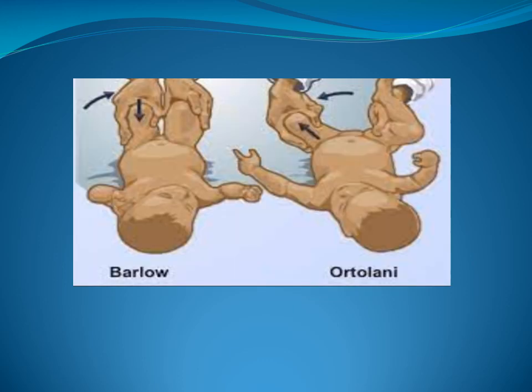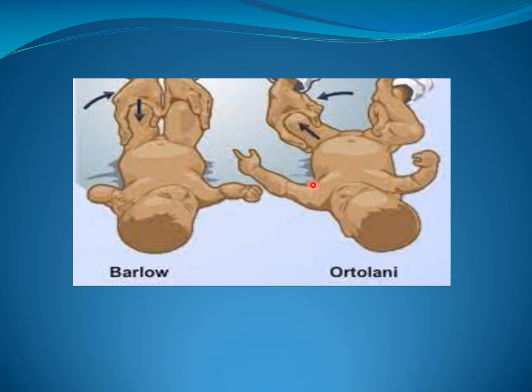Okay, regarding the dynamic study for DDH, we usually use Barlow's examination and or Ortolani examination. In Barlow's examination, the hip is flexed 90 degrees, also the knees, and the patient is in an adduction position. Then we apply pressure on the hip joint. If the patient is susceptible to dislocation, we will hear a click, where at this point the hip is dislocated. This can be seen by ultrasound examination on TS or LS view.